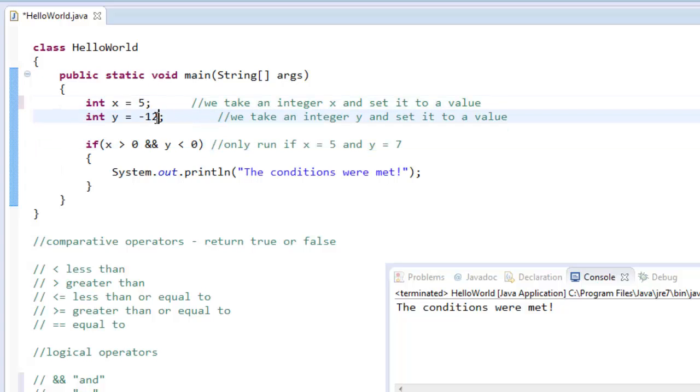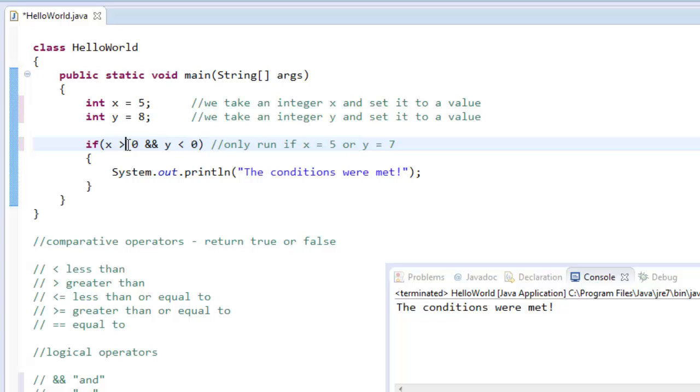So let's say that x is 5, y is 8, and we're going to look at an OR. So only print out the conditions were met if x is equal to 5 or y is equal to 8, let's say.